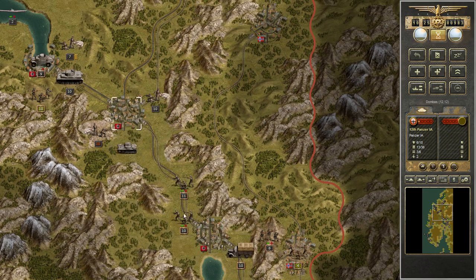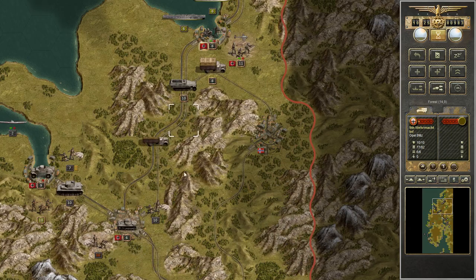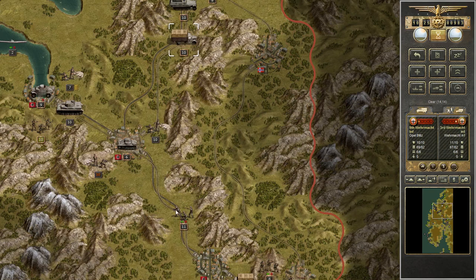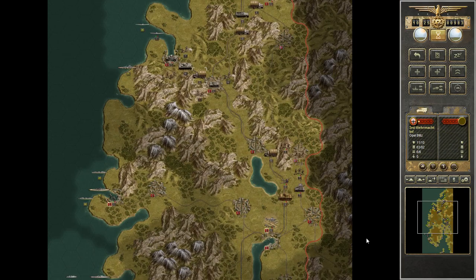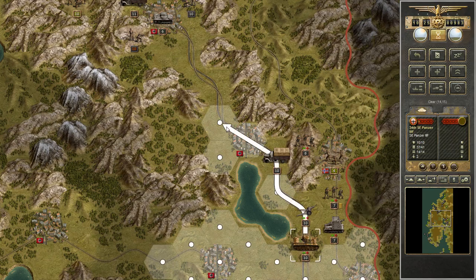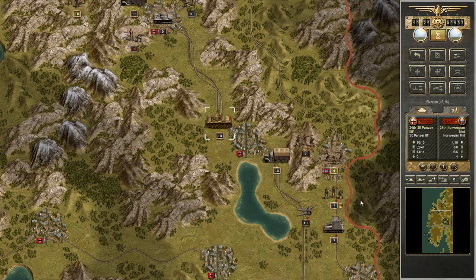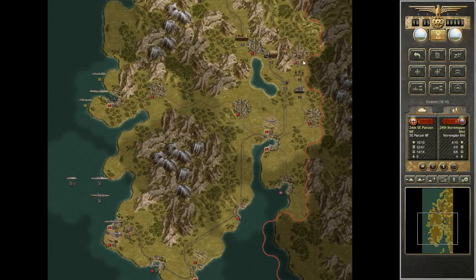Move this tank up here. Move these infantry up this way. Move these elite infantry up this way. Move this tank up this way. And leave these units in here to attack it next turn. And we come to the exciting conclusion for the town of Elverum. I hope. Otherwise, these guys really suck at their job.